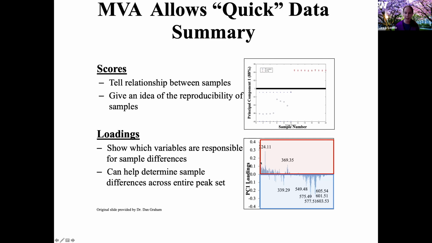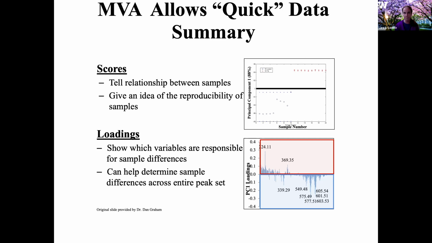And what we look at to understand what is separating out those samples is what we call the loadings. That shows the variables that are responsible for the differences. So these are the peaks that we were looking for. For example, if we were looking at cholesterol or different types of fatty acids, we can say, well, sample A is higher in cholesterol, whereas sample B tends to have more of particular types of fatty acids. It informs us of how we can look for differences within the samples.